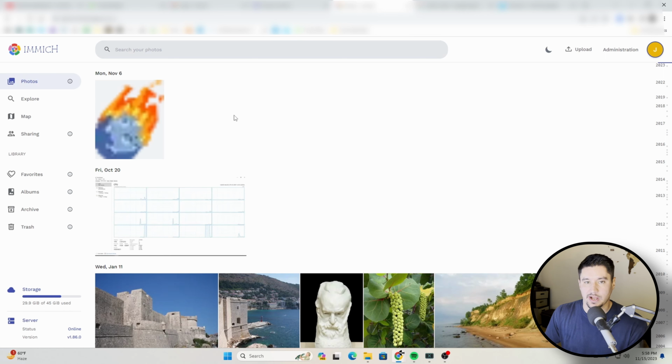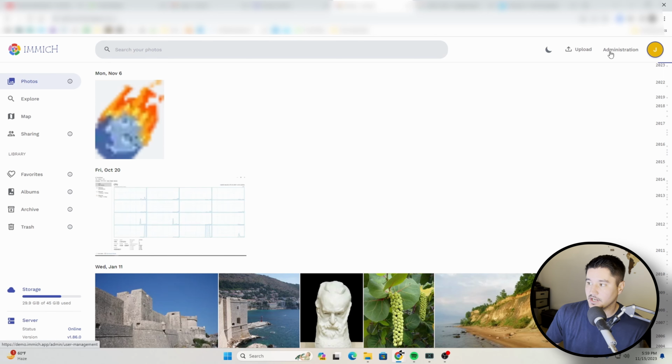I love this feature. But what I want to show you first is how to get that import folder working with Immich. You have told the Docker container that you have a folder of photos sitting on your server, and you need to tell it that is what you want to go import. So there's a few things we need to do. If you remember when we set up the Docker container, the internal path in Immich that we mapped it to was /import. So what we need to do is, first of all, we need to go enable the external path, the import folder, and then we need to create a new library for those photos.